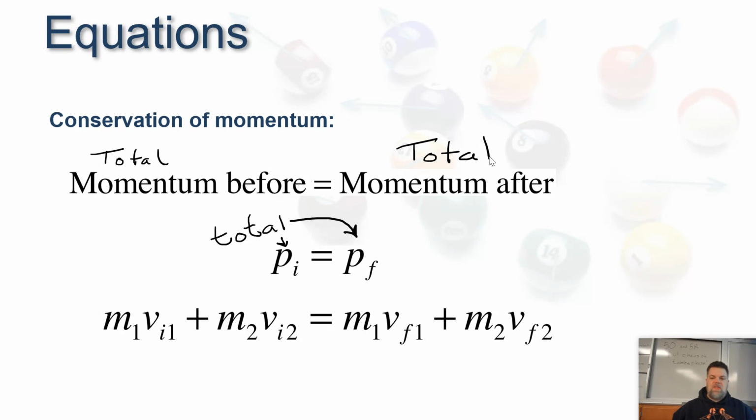And so remember that because the momentum is equal to the mass times the velocity, we're going to keep track of two objects. This is the mass of the first object, mass of the second object, mass of the first, mass of the second. And we're going to keep track of the velocity of the first object in the beginning and the one at the end.